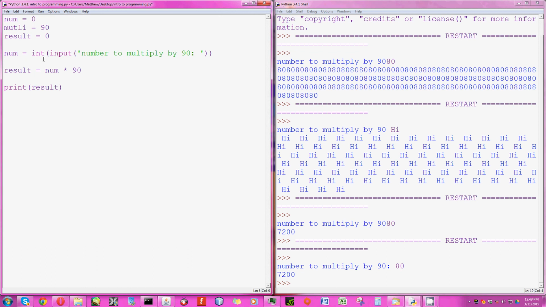So those are the basics of Python. In the next video, we're going to cover some random integer functions. And we're going to start on our first program where we'll convert the temperature from Celsius to Fahrenheit.